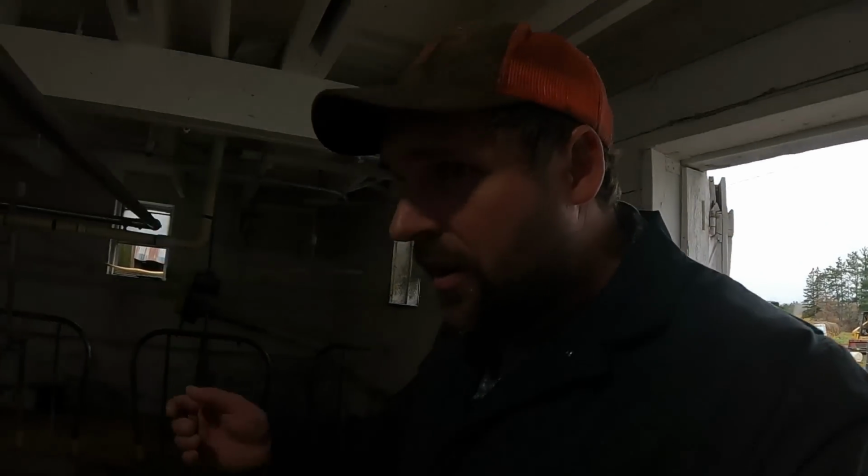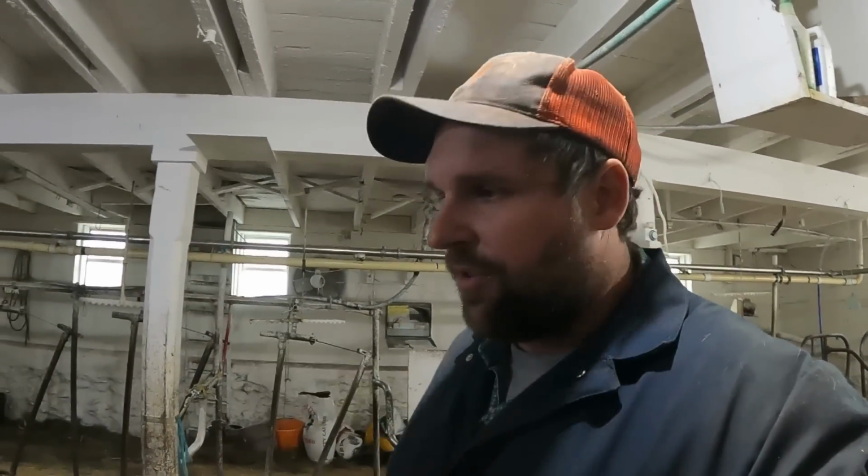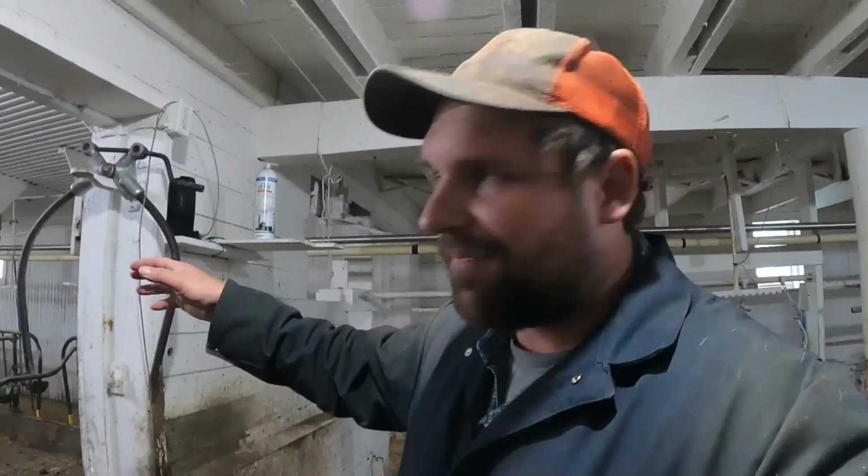So anyway, a lot of you have been asking how our manure pipe situation's been going, because our manure pipe plugged, and so we haven't been able to use our manure system to get the manure out to the lagoon. Honestly, I haven't really done much with it. I've got some pretty thick manure in the pump, no bedding or anything in it, and I run the pump every day just to see if it'll build up enough pressure to push something through. But I'm trying to take advantage of the nice weather to get stuff done outside, because this is all inside, so I can work on it if the weather's bad.